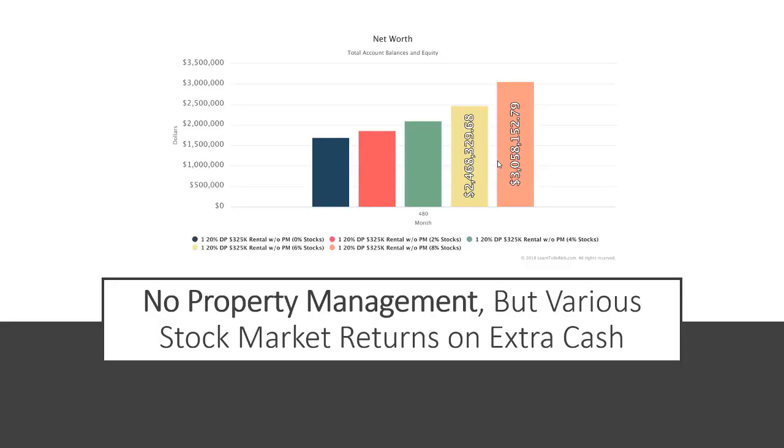Okay? All right. So this shows you your net worth, no property management, but various stock market rates of return. So if you were not going to hire a property manager and you were able to get 0% return on your money, any idle cash, it works out to be your net worth is 1 point, whatever that is, 8. The next one's a little bit higher, like 1.9. The next one's a little bit over 2 million. This is actually 6% is 2.5 million, and then 8%, which is what we've been talking about as the high end, is just over $3 million net worth, and that includes the value of the property and the value of your bank account from collecting all the fees you've collected over that time period. Plus 8% on any idle cash you have in your account at that time. Yep. Okay. So you can see the relative differences.